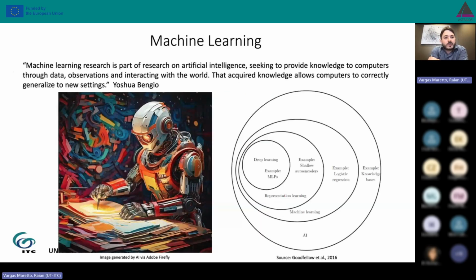So machine learning is a subfield of AI that focuses on making the computer learn from previous data. So we provide the knowledge through data to the computer, and the computer is able, based on that, to learn patterns and other things from the data. And inside machine learning, there are other specific classes of algorithms that we will talk about today, the deep learning algorithms, that focus mostly on how to represent that knowledge to make the computer able to learn, but also with that they are able to produce more powerful classifiers.